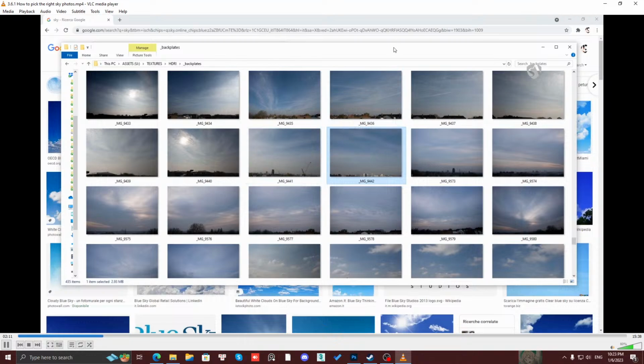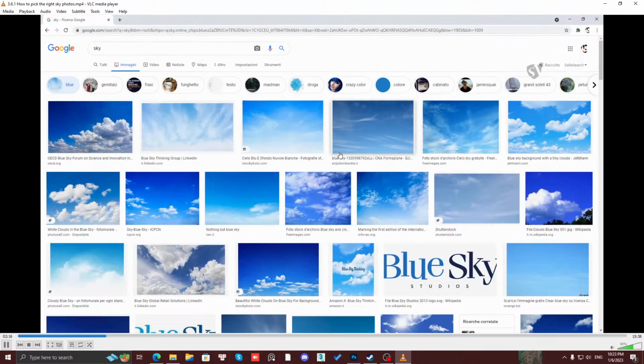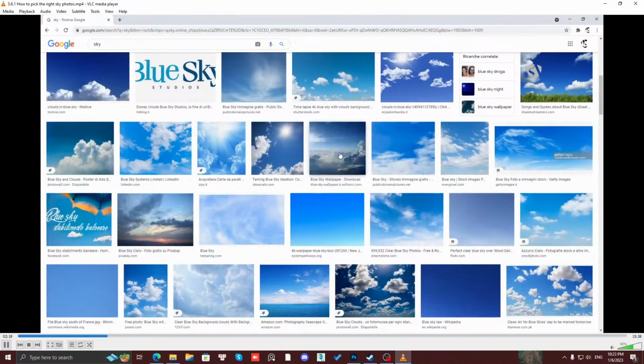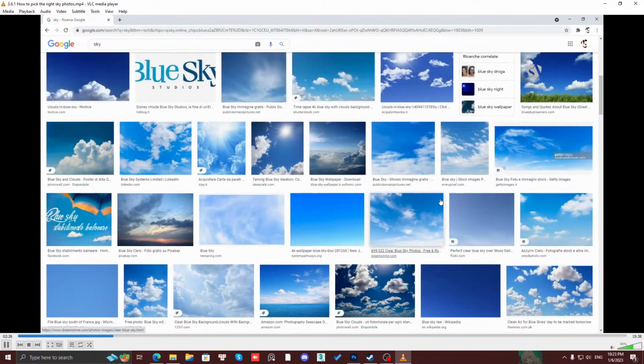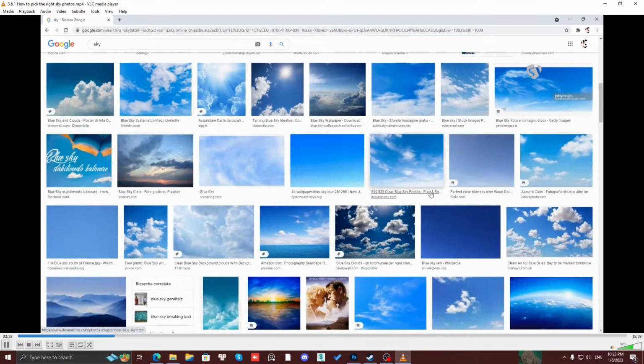The worst thing you can do actually is to go online on Google and search for skies, okay? This is not something you can do, okay? And the reason is every image here is an 8-bit image, first of all, so not a lot of information. And more than that, probably they are already post-produced. There's some adjustment on them by default because the guy that made the photo and put it online did it for you.